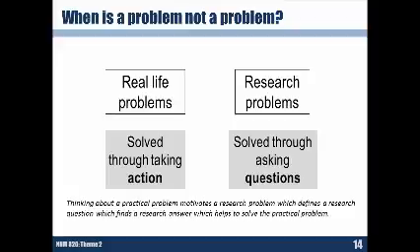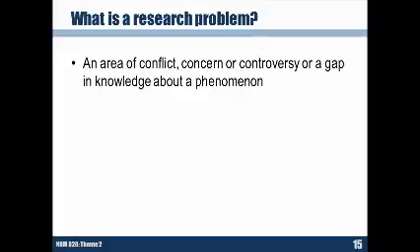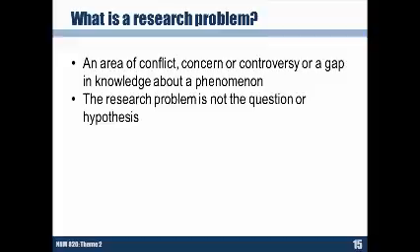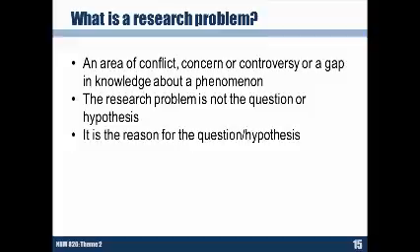But our real life problems help us to define research problems, to define those questions which will help us to come to an answer which eventually will help us to solve a real life problem. So what is a research problem? We usually find our research problems in areas of conflict or where there's some concern or controversy between different theories, or where there is a gap in knowledge about a particular phenomenon. But it's important to understand that your research problem is not your question or your hypothesis. It's the reason why you are asking the question or formulating your hypothesis.